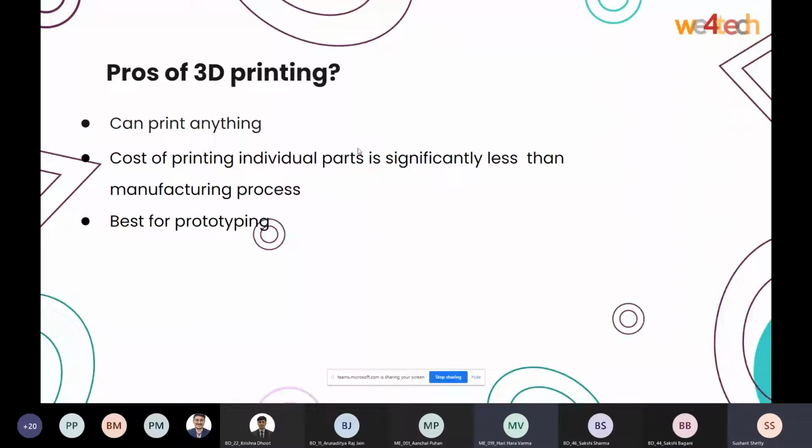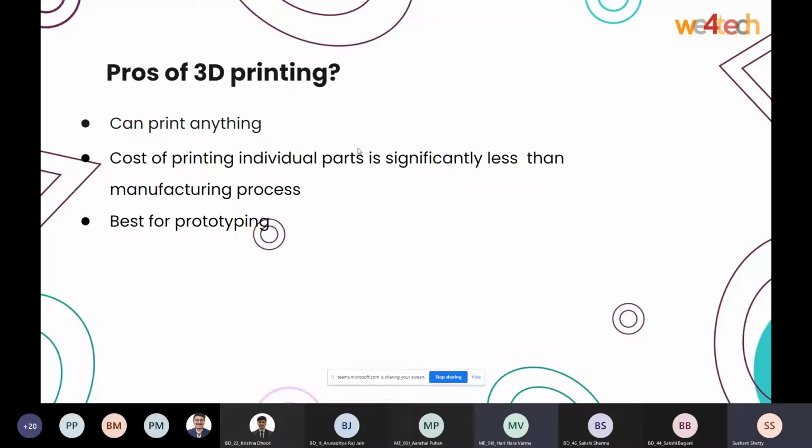when I say that it's best for prototyping, Ford actually printed 0.5 million pieces of internal parts for its cars. So rather than having to design the complete manufacturing process for even testing or developing new cars, what they do is 3D print parts and then test them out.